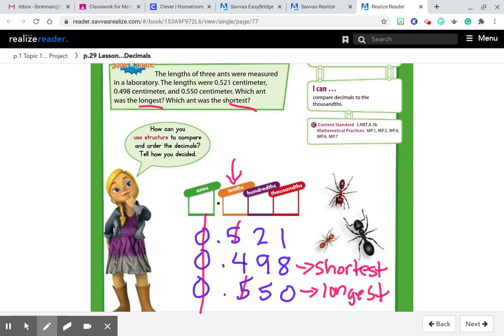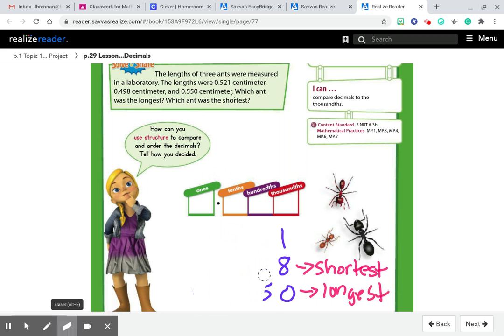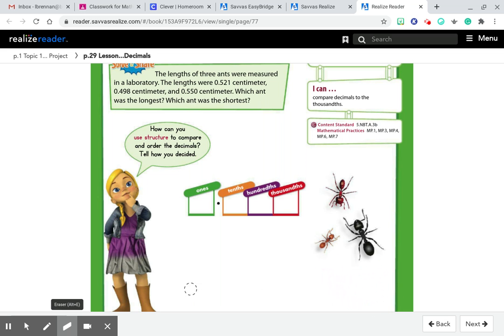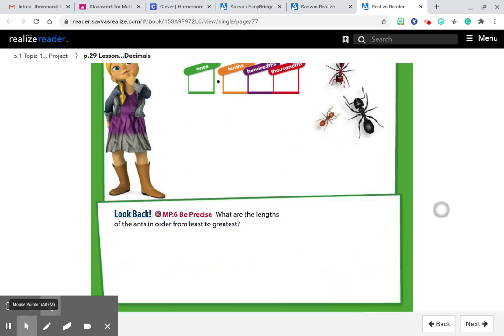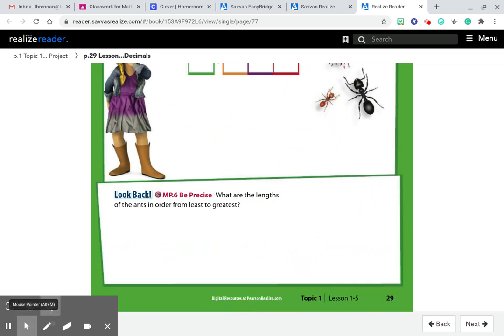So we need to put things in place value order in order to compare them. Don't just count on your eyeball getting it right, because sometimes your eyeball can trick you. So you really need to write them, list them in your book or on a piece of paper. If you're doing the quick checks, always have a piece of loose leaf paper or a whiteboard to show your work and work through the problems if you're using the computer.